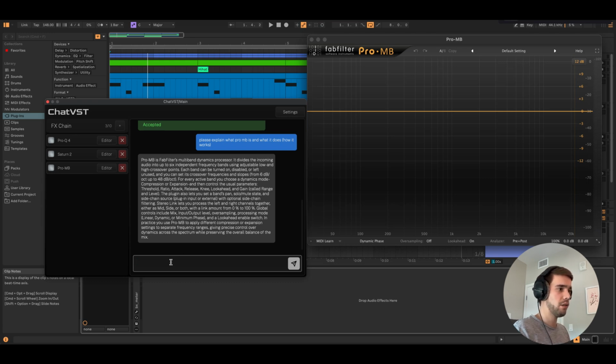So let's now say we want to add a gentle mastering template with 3 bands. So please adjust Pro MB to have a gentle mastering template with 3 bands.